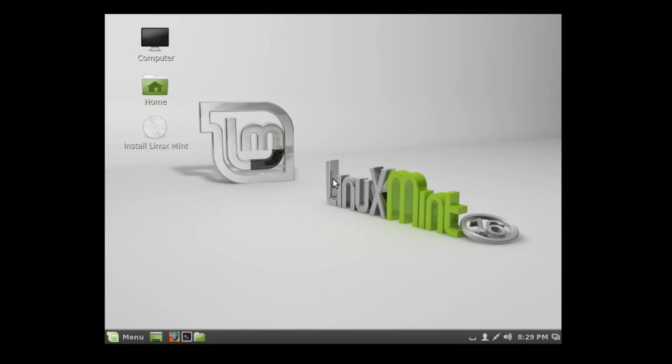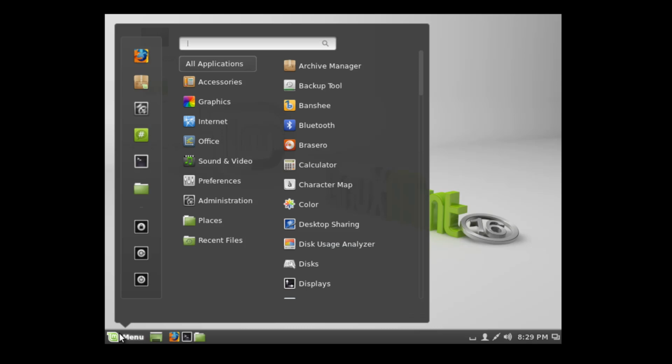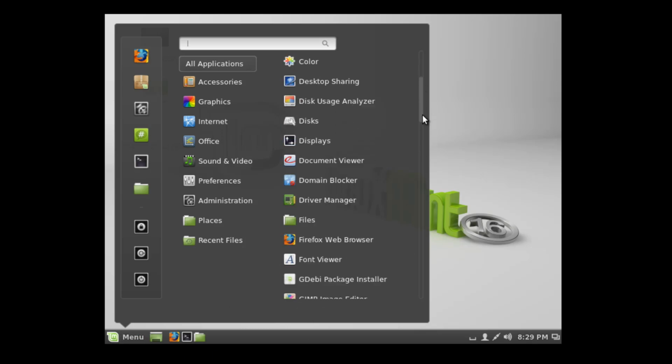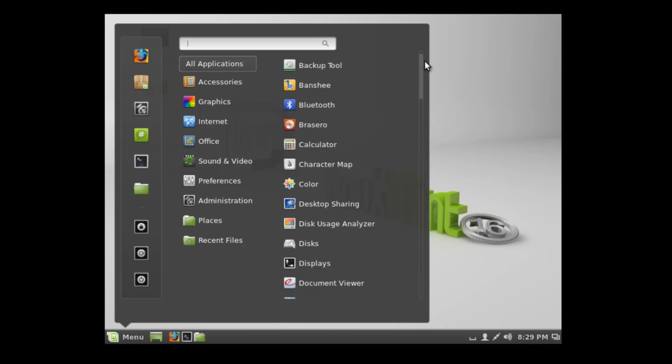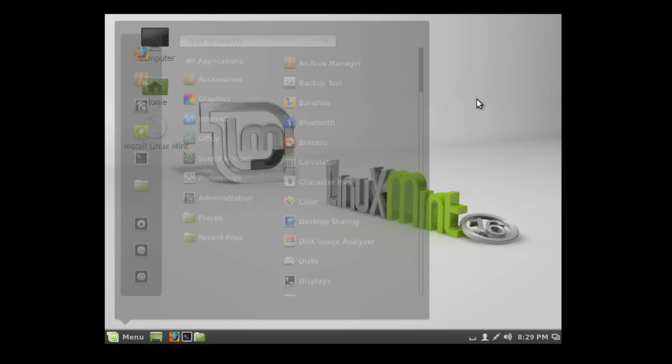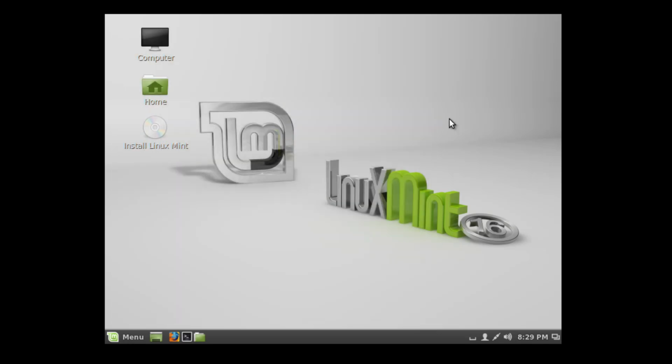So once it boots, you'll end up with this sort of screen, and this is running off the live CD, so it will be quite slow. However, it does give you a feel for what Linux Mint is like. So for example, there's several programs that you can run off the CD. What we're going to do now is install Linux Mint on the hard disk, so we don't have to boot off the DVD each time and lose the settings. So to install it, all you need to do is hit the Install Linux Mint button on your desktop.